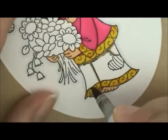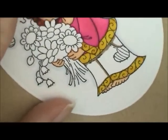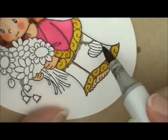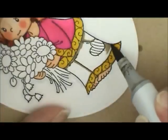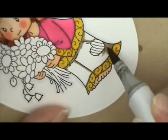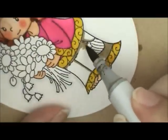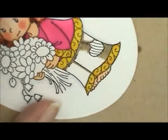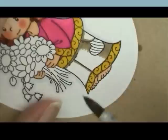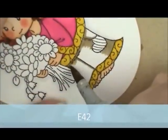And then for this side of her pants, I'm going to brush right underneath of that cute little heart. I'm going to feather that out here like this. And I'm going to do the same thing at the top. Like that. And I'm going to grab my 42. And we're going to brush over our 43. And we're going to pull that out here into our white.